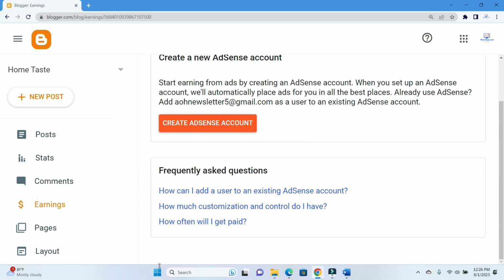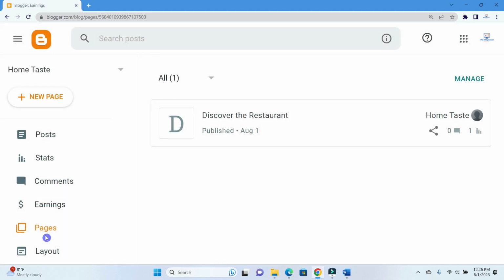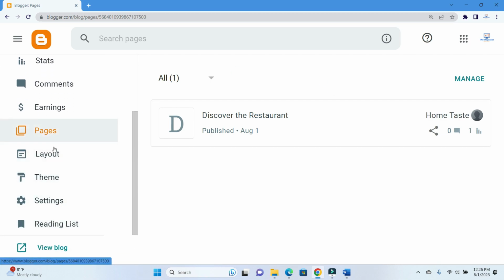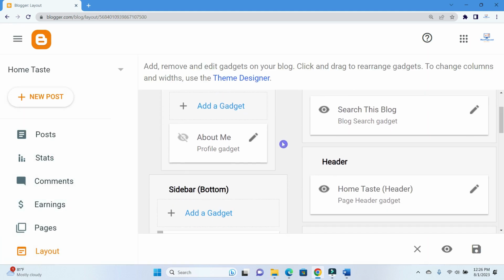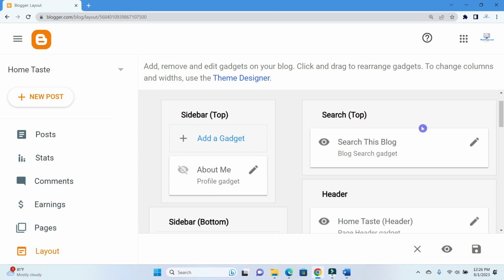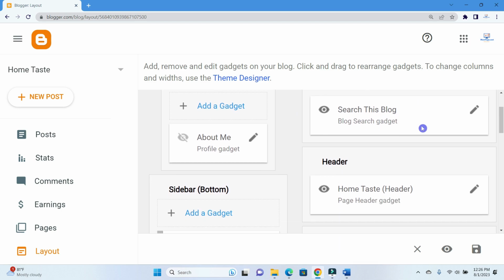Okay, all right, and again I told you that under the page tab, that's where you create static pages and post things like about us, or contact form, basically things that don't change often. So you can use the page tab here to do it. And I talked to you about the layout. The layout is where you go to make things either visible or non-visible on your site.